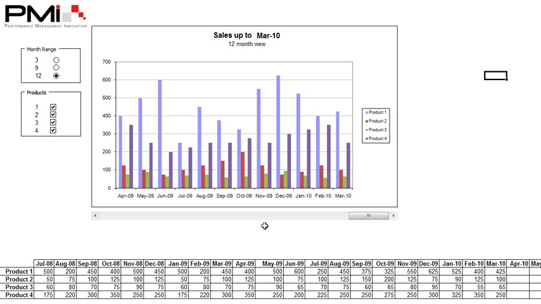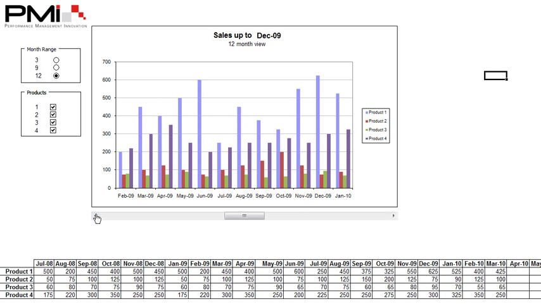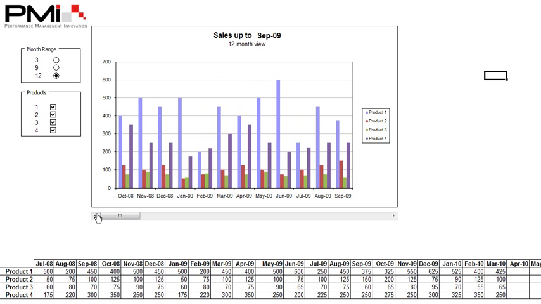So in this example, if you have a look at the slider bar at the bottom, what we can do is move the time scale from, currently it's showing March 2010, and what we can do is cycle that all the way back to look at a range of 12 months from October 08 to September 09.